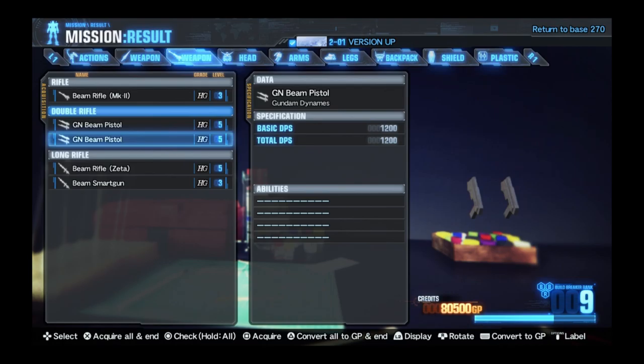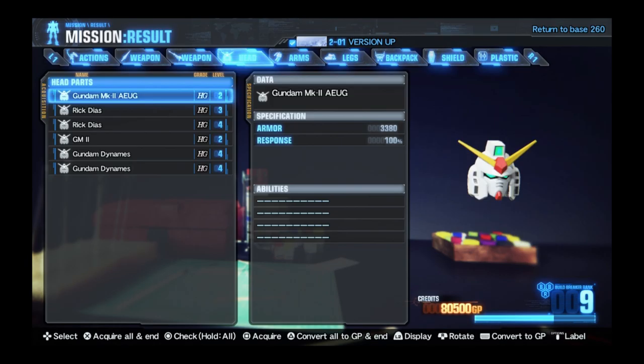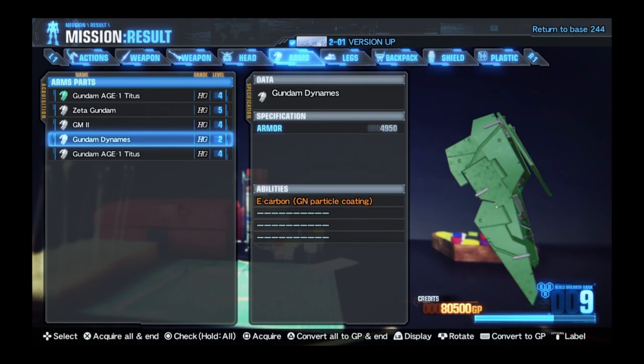And all the bits I've now got. Ooh, so that's the Hayashiki beam. Gold lightsaber. Great. Ooh, I've got two guns. Zetas. Ooh. Oh, I think that's another different part of a Zeta Gundam. I've got a Gundam Mark II head, Heracles, and Gundam Dynames from the 00 series.